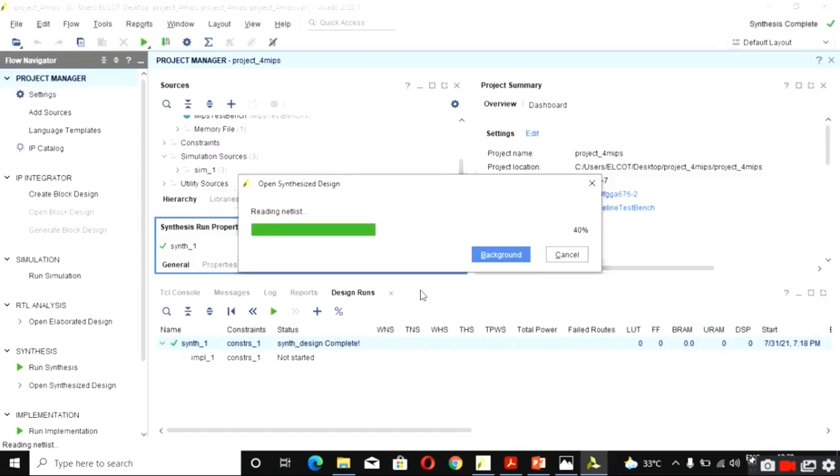By clicking on synthesis, we can see the synthesized design of the code that we have given.